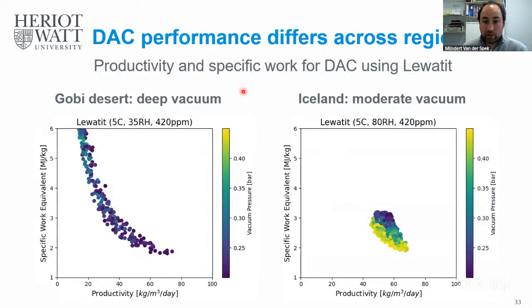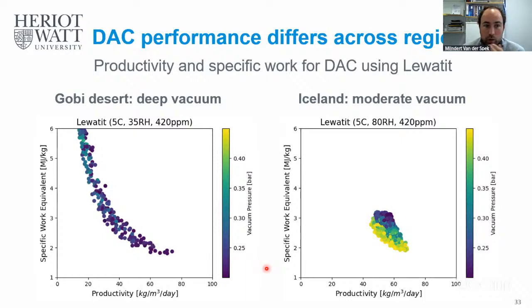This is done for the exact same process conditions, and the difference is striking, right? One of the most important insights is that in Iceland you need to draw much less of a vacuum because you have much more humidity, and the humidity desorption already creates a driving force for CO2 desorption. It artificially lowers the partial pressure of the CO2. Therefore, you have more of a driving force for desorption. Less so in a very dry environment like the Gobi Desert. So there you need to draw a lower vacuum of 0.25 bar.